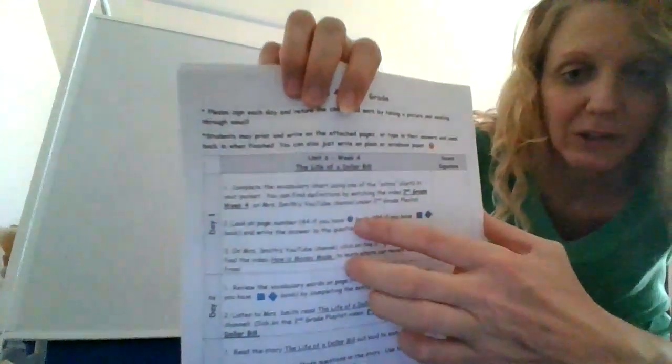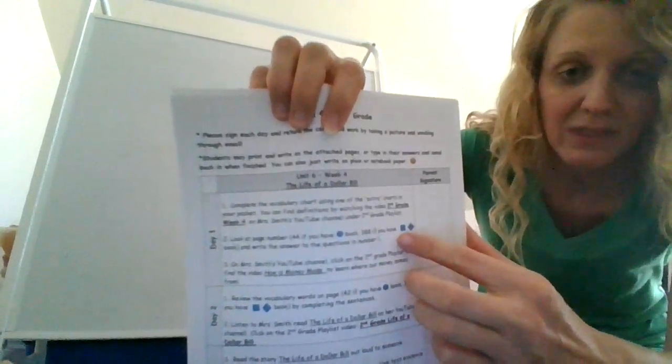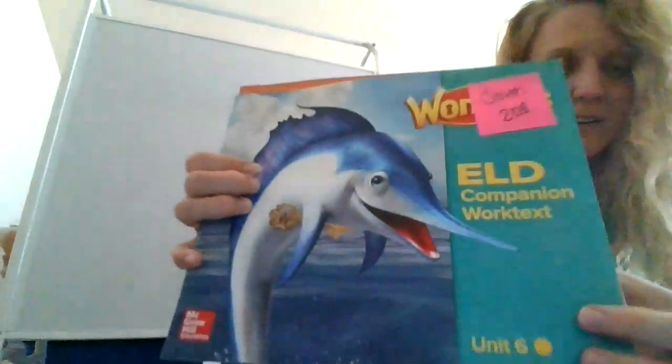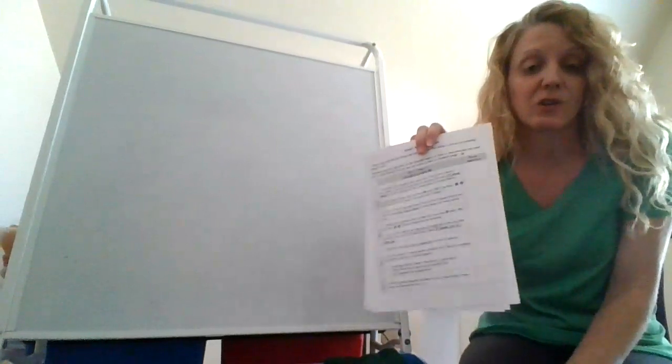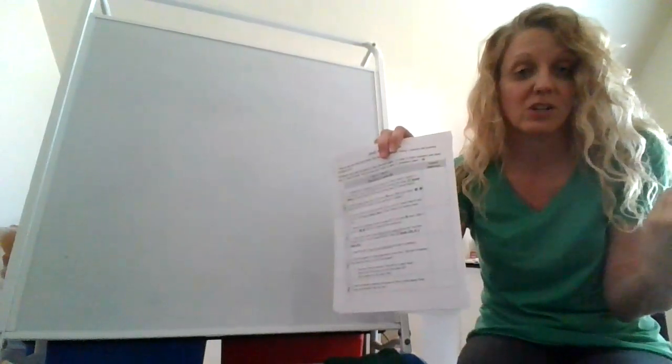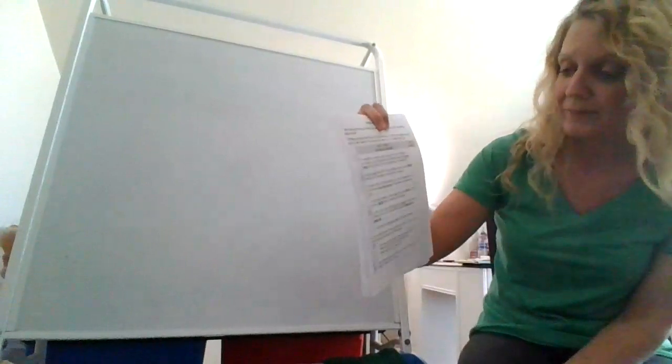Also, it shows you in the directions if you have the circle book or the book with the square and diamond at the bottom. You know, our books are a little bit different. So look and see which one you have, and it will tell you the page number to go to today to answer question number 1. And I also have on my second grade playlist a video called How Money is Made for you to watch after this video. I also sent the direct link in your parents' email so you can watch it from my channel or just link it from the email.